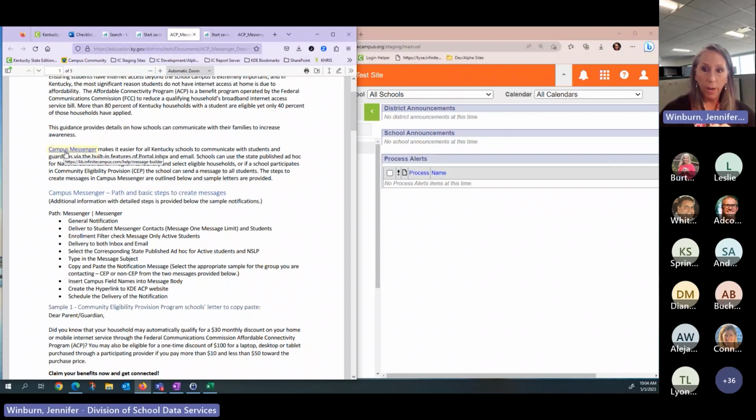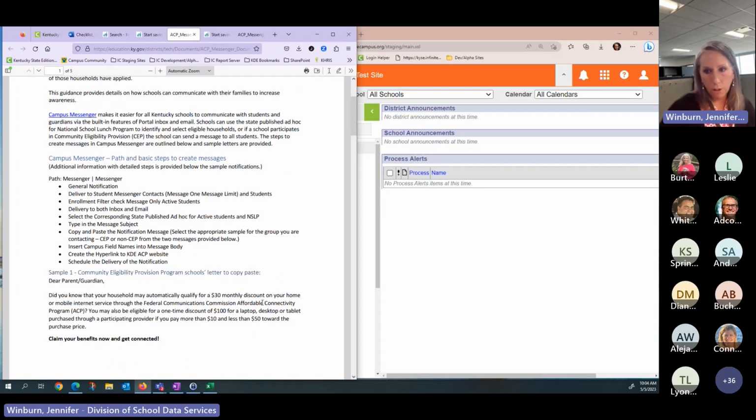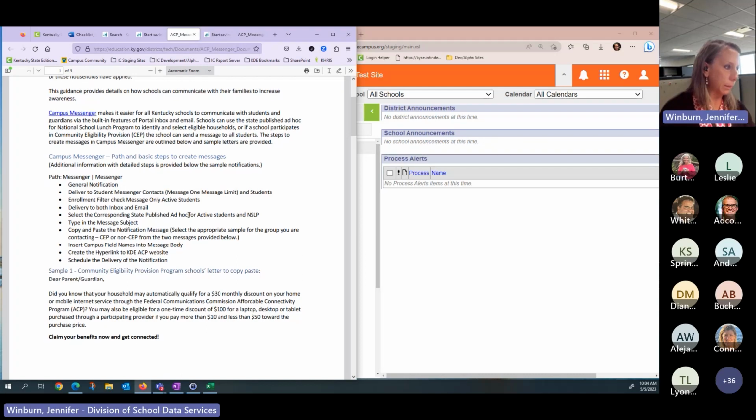Campus Messenger is very, very easy to navigate once you get the hang of it. And then, of course, there's also Campus Messenger 2.0 that's in beta right now that is actually making it easier. But we're going to stick with Campus Messenger right now, just due to the fact that our state published ad hocs are not out there, but they will be. I've contacted Campus and they've assured us that they'll be out there shortly.